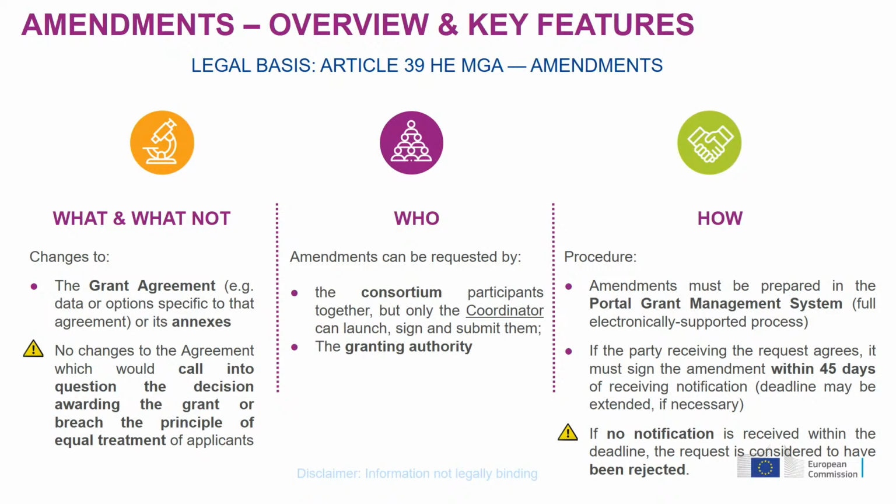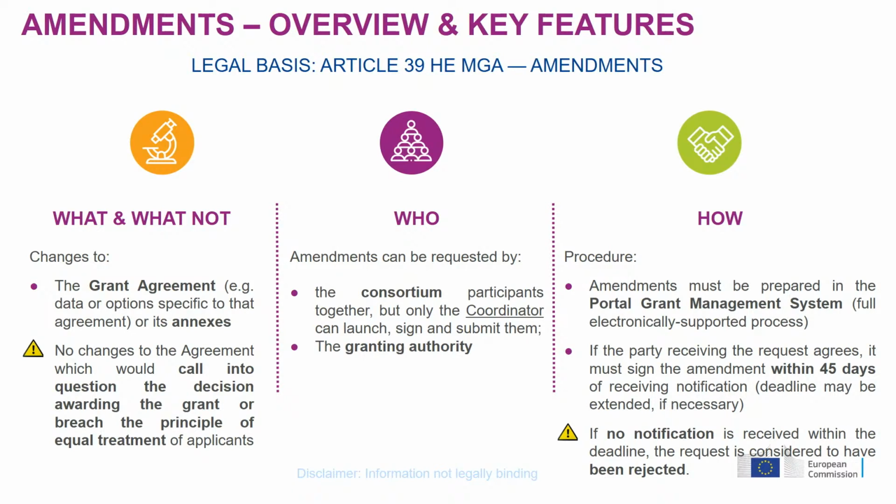Another example is there are minimum conditions to participate in Horizon Europe actions. Notably for multi-beneficiary actions, the minimum conditions are usually to have one entity in a member state and 2 other entities in another member state and/or associated country. So if your consortium is just 3 legal entities fulfilling these minimum conditions, you cannot make an amendment that would remove 1 beneficiary, because then you would fall to 2 partners in your consortium that would be below the minimum conditions.